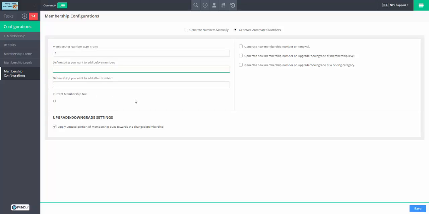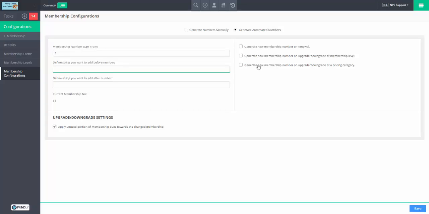Okay, so normally what happens is someone gets a membership, they get the membership number, that membership number lives with them forever. So as long as you don't accidentally add a brand new membership instead of renewing, they will never have more than the one number. However, some organizations do work differently than that. And we'll talk about renewals and how that works and some definitions there later on.